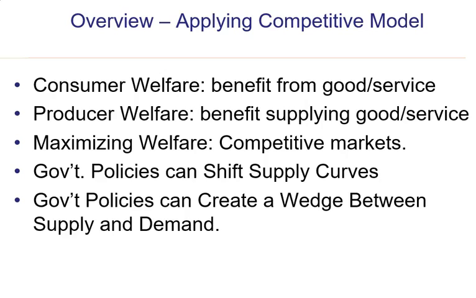And then we'll move on to governmental policies. These government policies include limiting the number of firms and how that impacts the overall welfare, and also when the government does a policy that causes a wedge to be placed between buyers and sellers. And we'll use taxes as the example of this wedge. We'll show you how that impacts consumer welfare and producer welfare. So that's what's on tap.